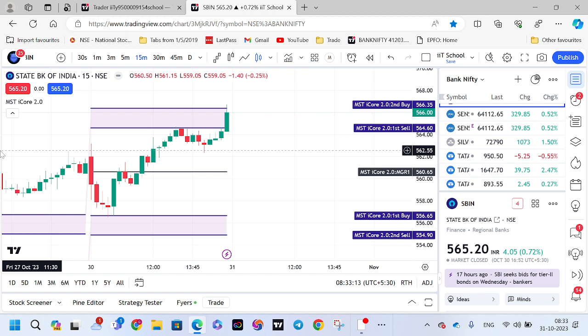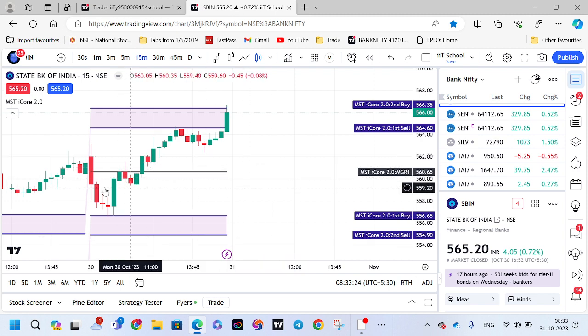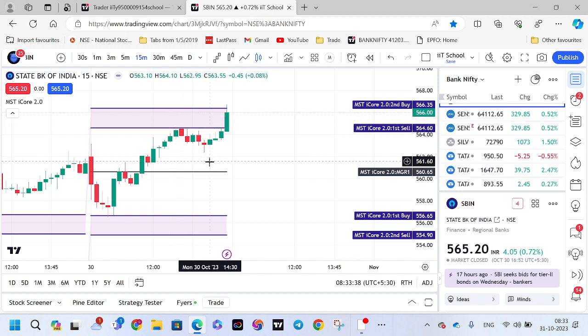Hope the video is very clear. It is a very simple method. You have to enable the indicator by default. If buy activated, there is no sell. If sell activated, there is no buy unless SL hits. You have to wait for the entry. Don't take an immediate entry at 9:15 or 9:16. Wait for the market to settle down so that it comes to our zone. Then only we will take the entry.